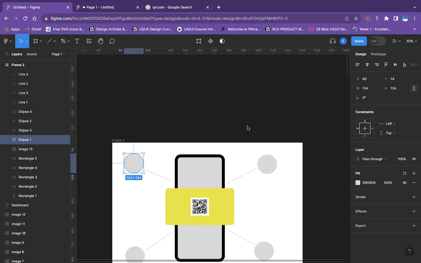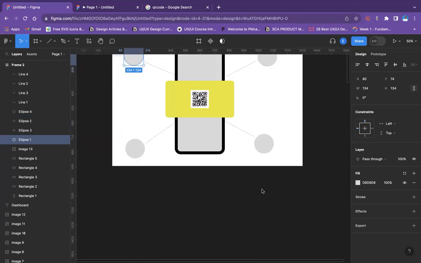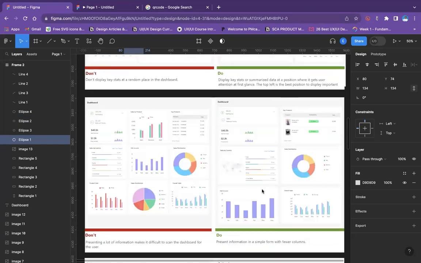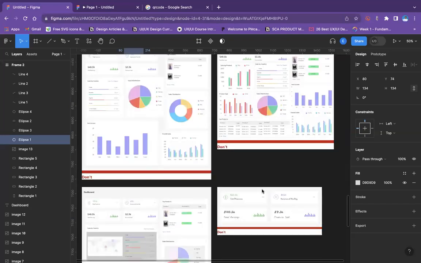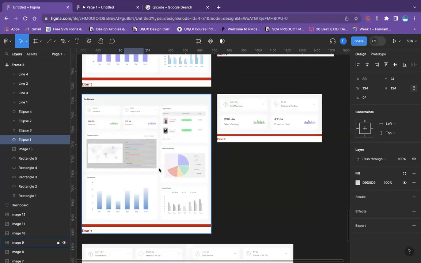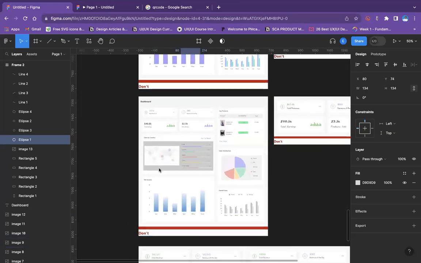Try to ensure that it looks like a presentation of the app. But always imagine that you would not be there to explain your designs to the users. The message you're trying to pass should be something they would easily decode without racking their brains around it.